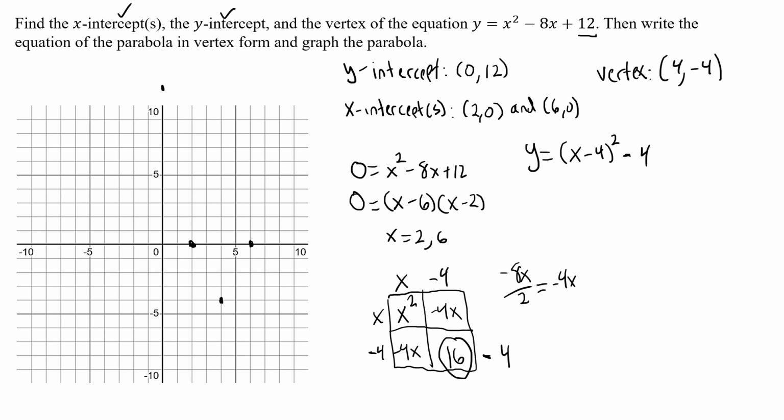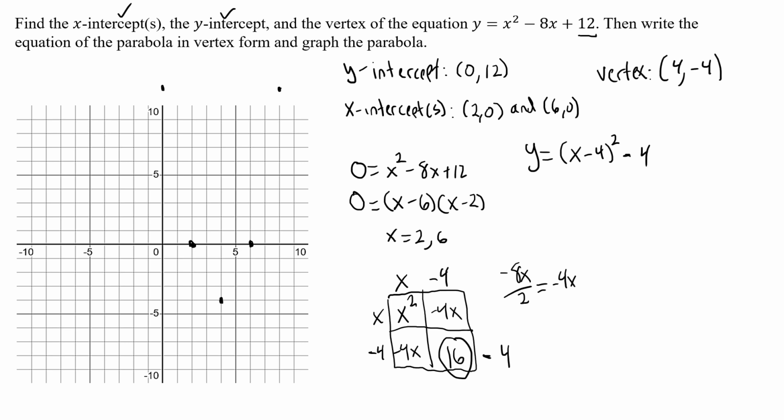So now that I have the vertex, I know the x-intercepts, so I can take the y-intercept and actually reflect it. So the y-intercept is 1, 2, 3, 4 units from the line of symmetry. That's the vertical line that goes through the vertex and splits the graph into two symmetrical pieces. So if the y-intercept is 4 on one side, then there has to be another point, 1, 2, 3, 4 on the left. Then I got 5 points. This is really okay. That's good enough to draw a parabola.